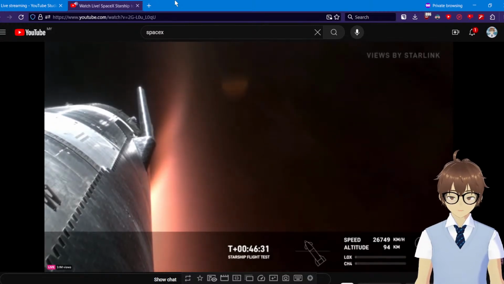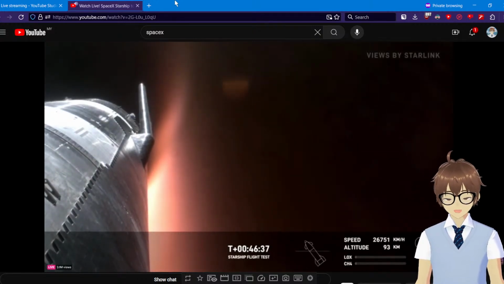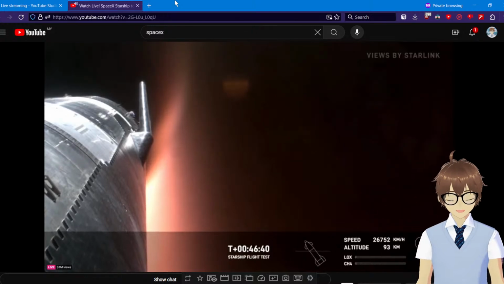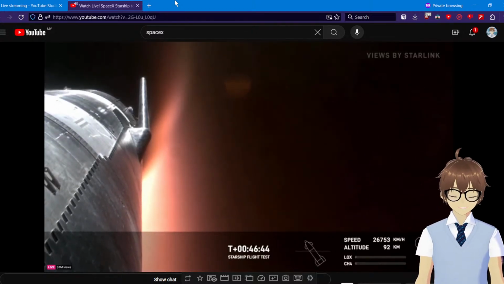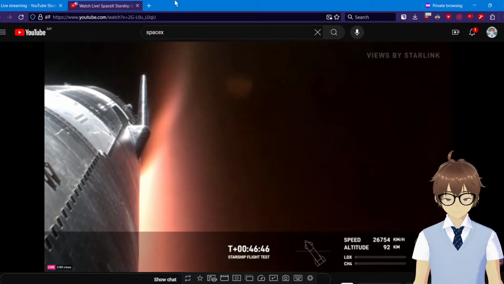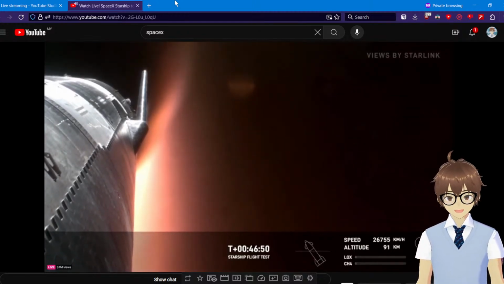Unfortunately, we are still not getting all of the coverage, as we can see the plasma continuing to build. Now, if the ship survives reentry, it will have to perform a flip maneuver as well as a landing burn. Pretty interesting. We saw this demonstrated in a couple of high altitude flight tests back in like 2020, 2021. No blackout so far. Pretty good.